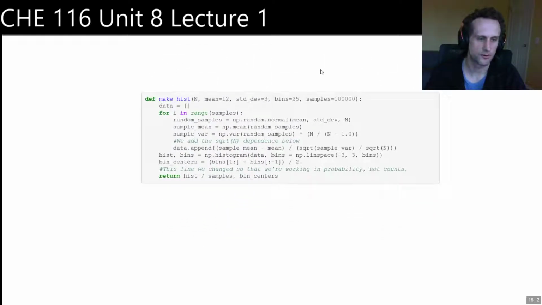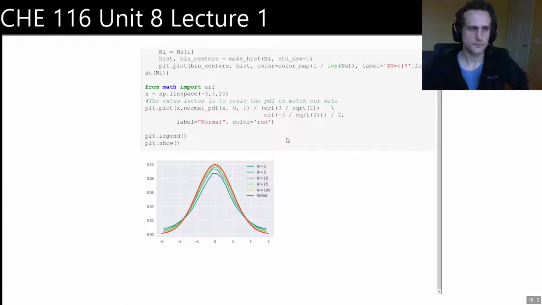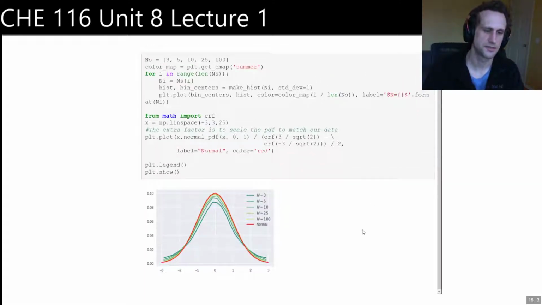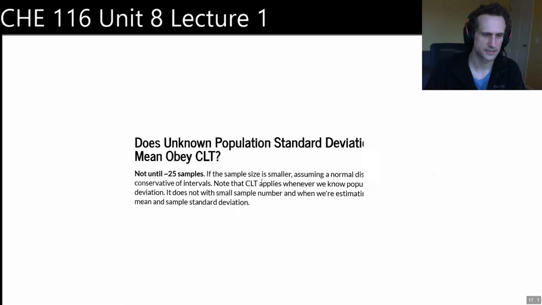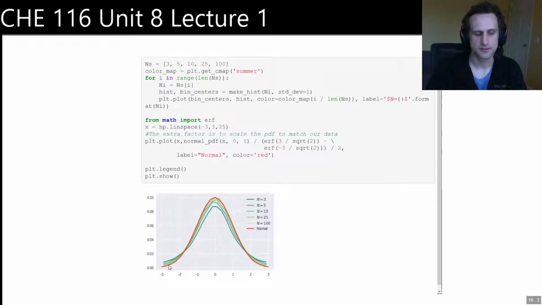So I'm changing my code a little bit here. This is this make hiss. So now we're going to try to estimate the sample standard deviation and the sample mean. And this code here is very interesting. What I did here is that I did that same trick where I tried to divide everything by the standard deviation to remove the effect of the standard deviation. Remember before, let's see if we can go all the way back to that. No, I guess I can't go back to that. So before, if I divided by the population standard deviation, all these lines line up. They all line up. But if I have to estimate both the sample standard deviation and the sample mean, it turns out that they don't actually line up.